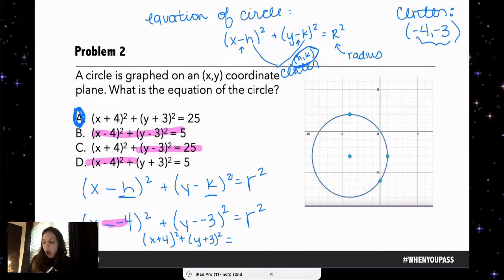You've got this. All right, so get in the habit of using those answer choices to help you. Don't sit and solve an entire problem when you can eliminate answer choices, which will get you to the right answer, right? So when I only have one answer that has x plus 4, y plus 3, I don't need to figure out my r. Now, are we going to figure out the r? Absolutely, we are. We're absolutely going to figure out the r because I want you to know how. But on the test, you wouldn't need to in this specific case.